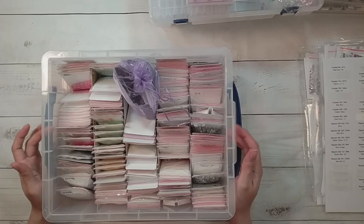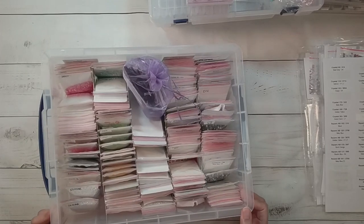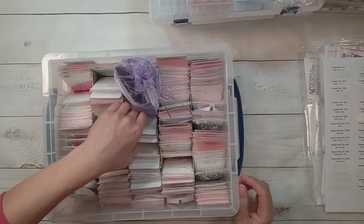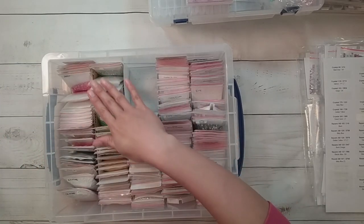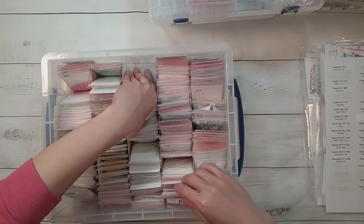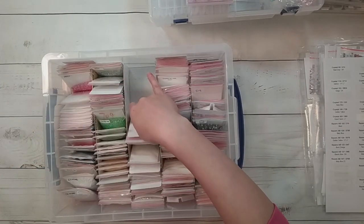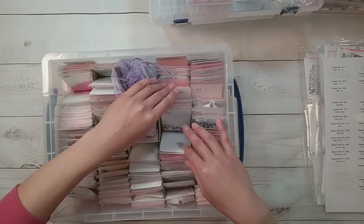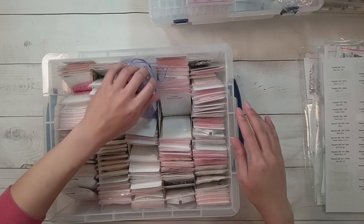It's just this box I got from Staples. I think it's called the, what is it? The Really Useful Box in the 8.1 liter size. Right now I'm going to take that out. I have my square ABs here and then my rhinestones over here. Well, maybe I should leave it back in. And then all of my rhinestones here, and then I have my special shapes back here.